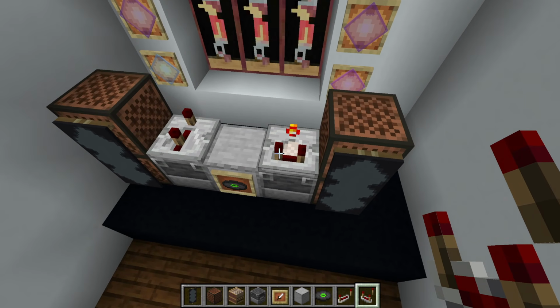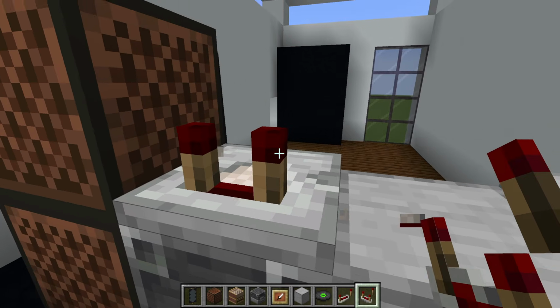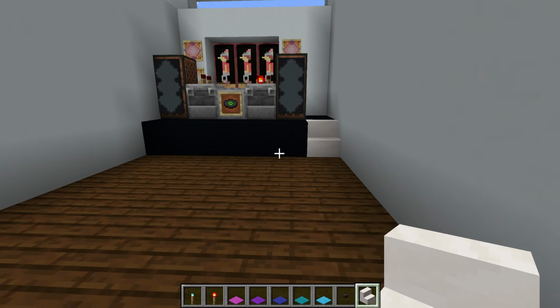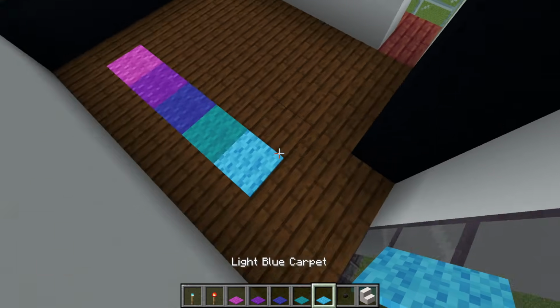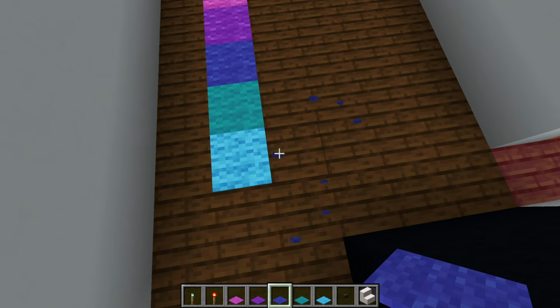I like to have this lit up, and you can even face it the other way as well so that the light is kind of projecting outwards. I quite like that. Next, we are just going to add a stair here so that we can easily get up onto the stage. And then I am going to lay out a set of carpet on the floor as a bit of a dance floor.